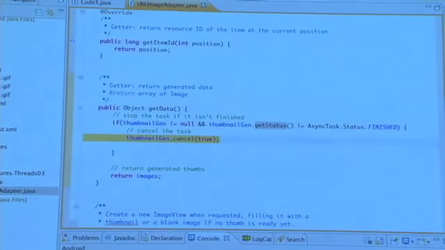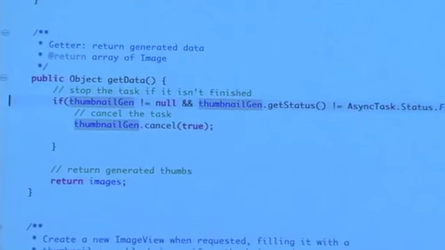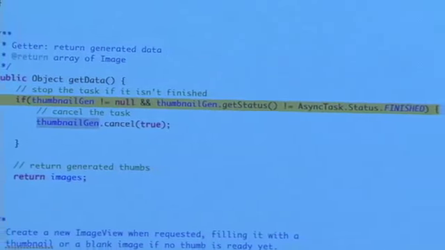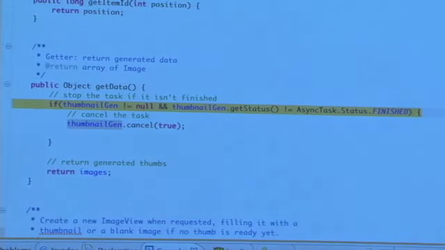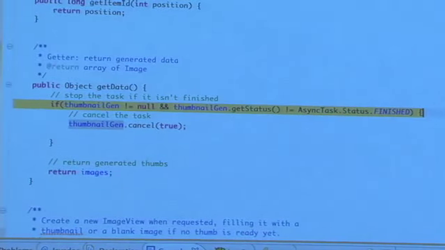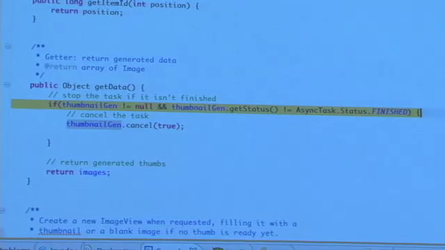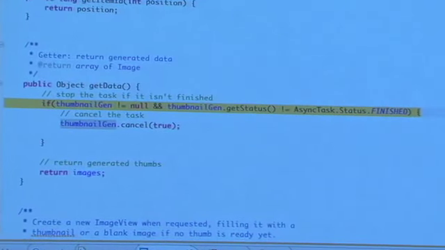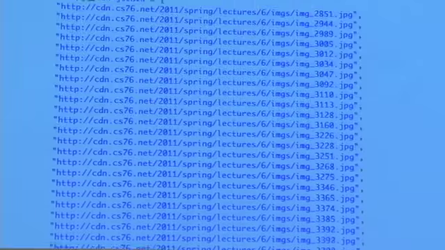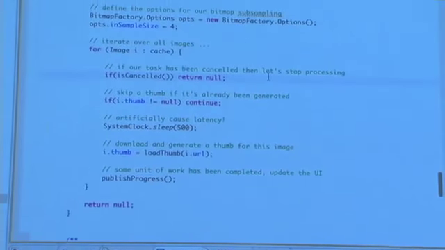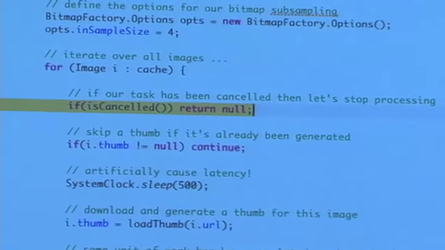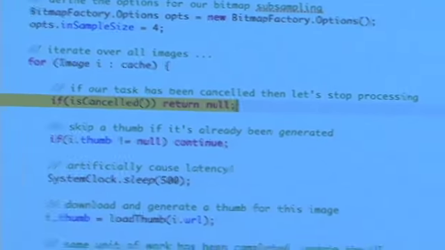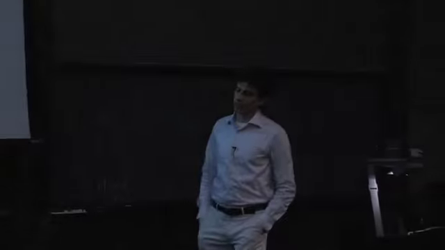But I should only do that in the case that it has not already been finished. So if it's still actually running, then what I need to do is to cancel that task. And this, again, is why we had that other if statement in the background thread below, which was if it is canceled, then we're not going to continue processing any additional thumbnails. So all of this stuff then comes full circle based on our asynchronous task.